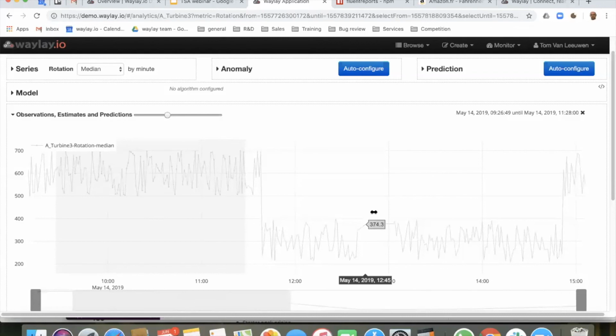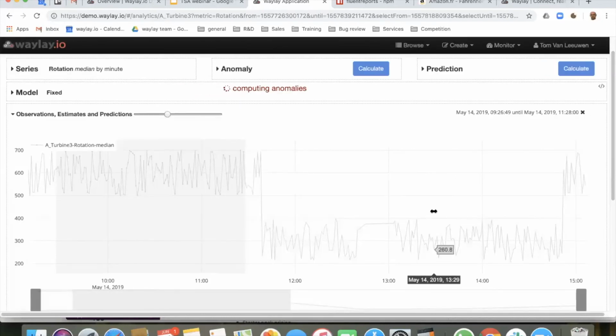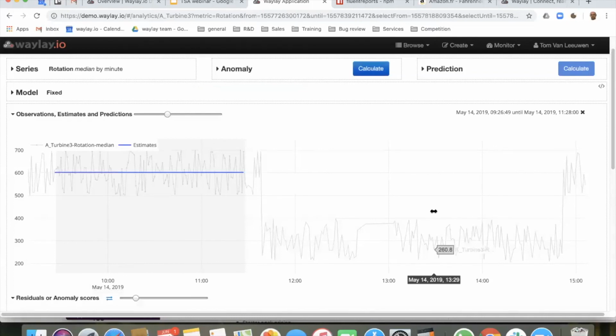For that, we let the machine figure out what is the best algorithm to describe that. So we click the auto configure button, and it's now going to analyze the data set and look for specific patterns. There's a specific pattern around seasonality. We're not really interested in that at this moment, but we're more interested in a fixed type of model. So let me click start here, and now it's going to calculate the best model suited for our engine.